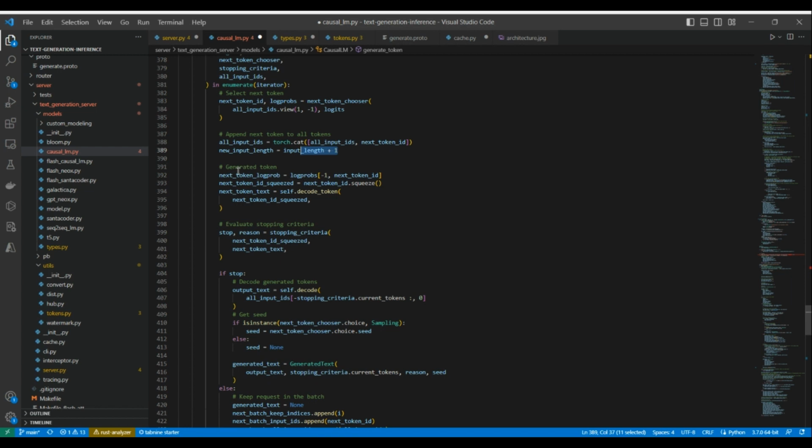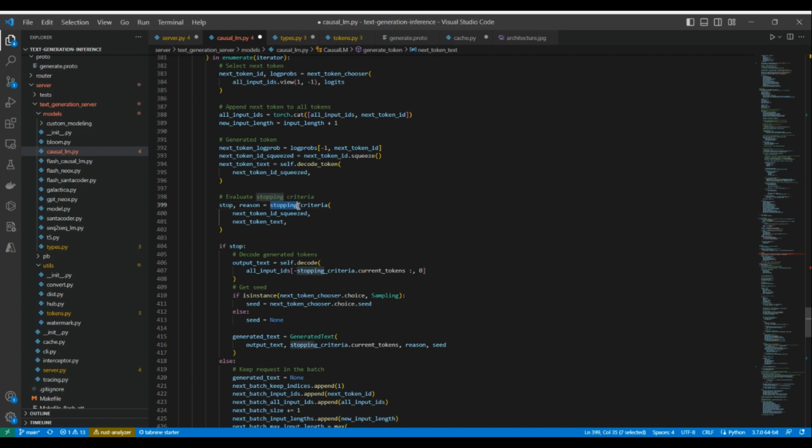Then we have this generated token, which is going to be the next token logprob. Then we have this next token squeezed. Then we try to decode this next token ID to text, because now we have to write it. Because now it's text, we have this stopping criteria to which we pass this next token text.